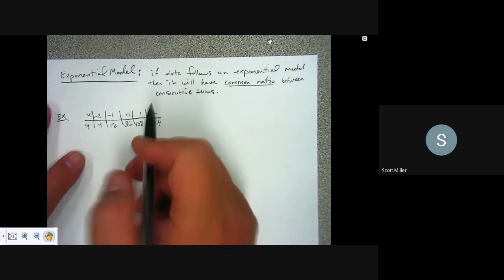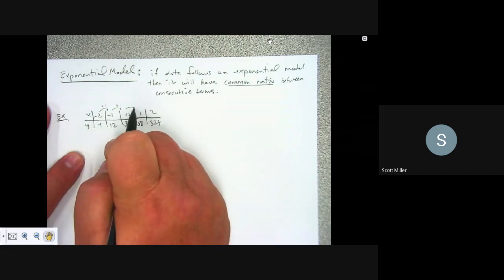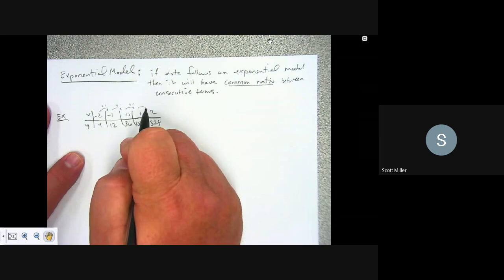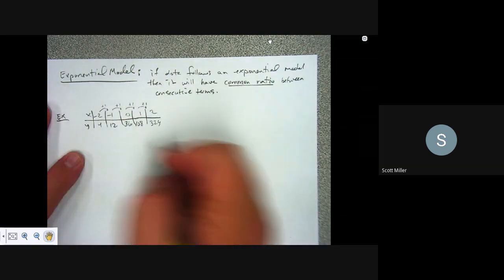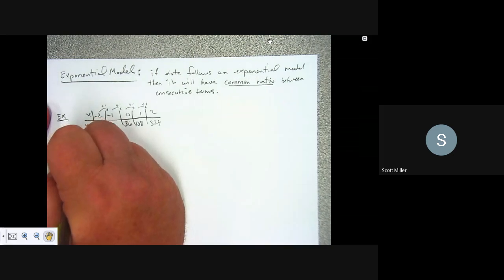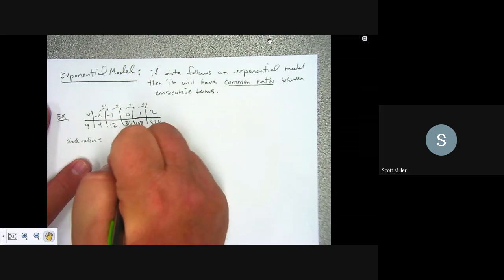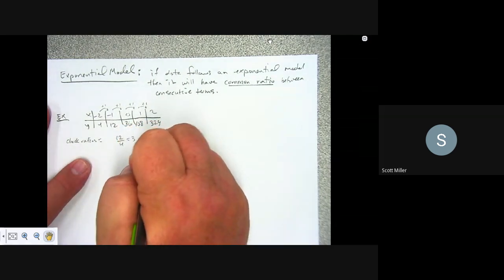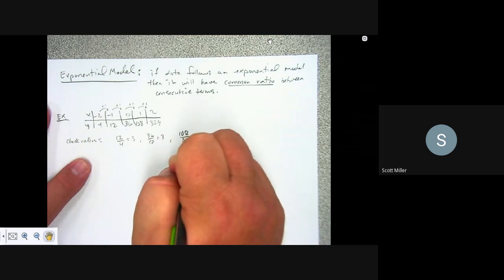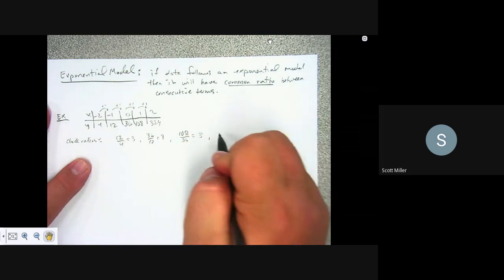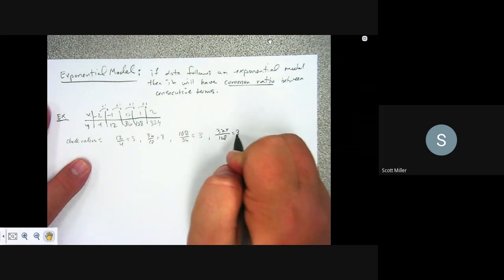Okay, again, the x values must be equally spaced. If they are not the same spacing, then you need to modify your values down here to make sure that it establishes and you get the right values. The common ratio, then, you want to make sure you check the ratios. So 12 over 4, that's 3. 36 divided by 12, that's 3. And you can check them all. 108 over 36, that's 3. And then the last one, obviously, is going to be working also. 324 over 108 is also 3.